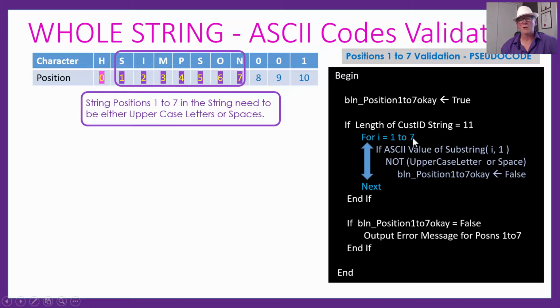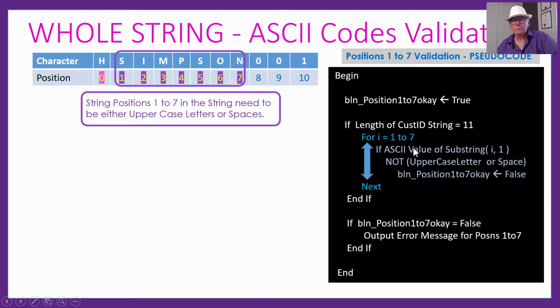Then we're going to repeat 7 times because we've got 7 of these to do, and we're doing the same thing each time. We're going for a length of 1 in the substring, checking: is that a letter or a space? Good, let's do the next one. Is that a letter or a space? And if any of them are wrong at all, we'll set the Boolean variable to false, meaning something's wrong. But we're not going to indicate that it was actually position 3 that was wrong, which, by the way, because you're looking at it on the screen, is actually the 4th character. We're not going to get that specific. We'll scan the whole thing, and if any of these don't have letters or spaces, we'll put out one message at the end.